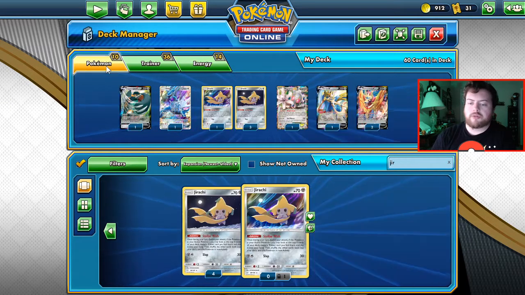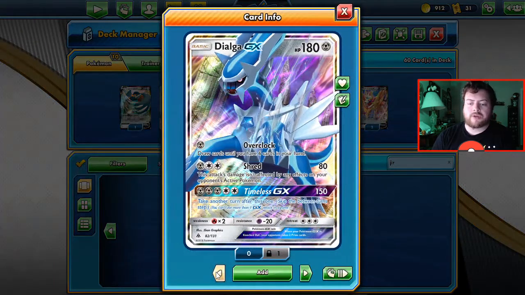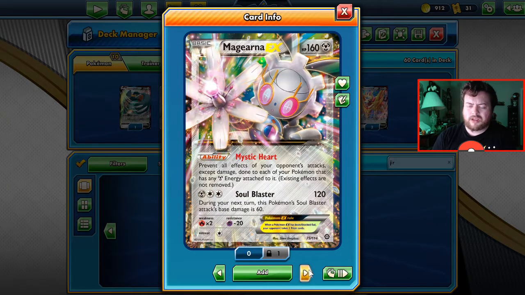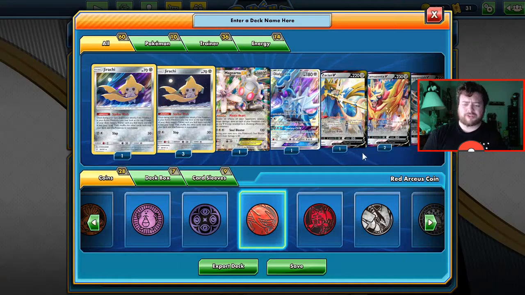The Double Colorless is mostly there to assist our Dialga with getting their Timeless GX off, as well as get their Shred move off. This will also help, I think it's just Dialga that it will help. Yeah, it'll just help Dialga, Magearna if we have to end up setting it up. But otherwise, I think we're pretty solid there.